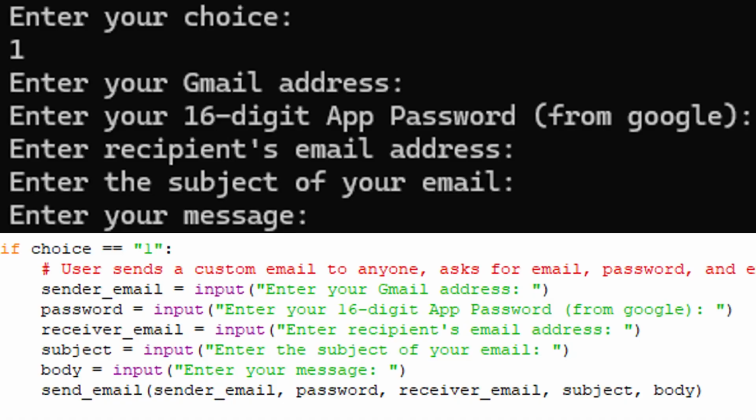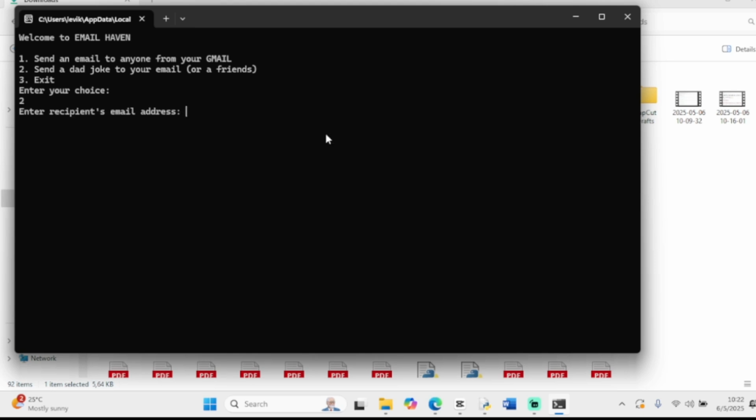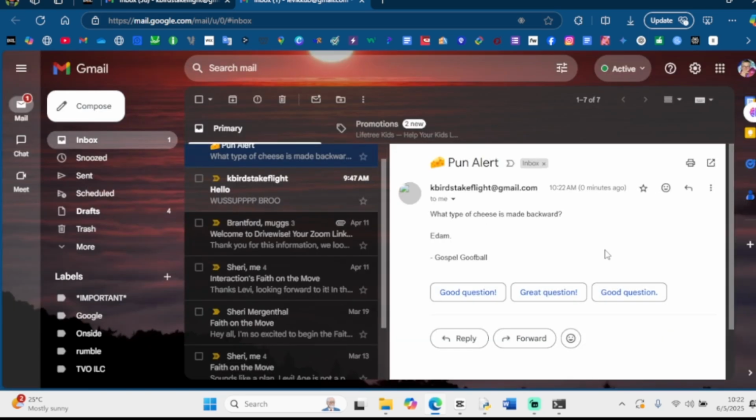And as you can see in the screenshot, we have your email address, app password, recipient, subject, body, everything. So it's going to ask that, and the user is going to enter it, and then they're going to click enter, and it's going to send if everything is inputted properly. When they pick number 2, a random joke is going to be sent to the email address that they write in, which is pretty fun because you can prank some pretty cool people with that.